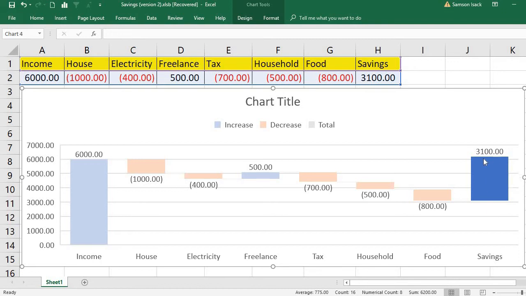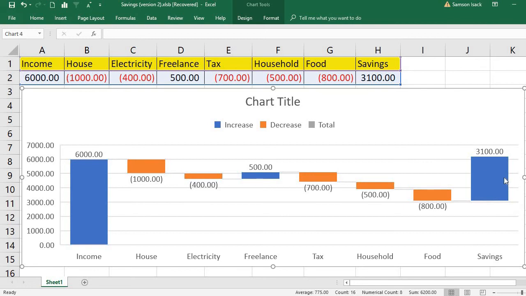We need to set this value as a total. But these other values are the hanging bars; we are not setting them as total, they are increase and decrease. Now how do we set this one as a total?